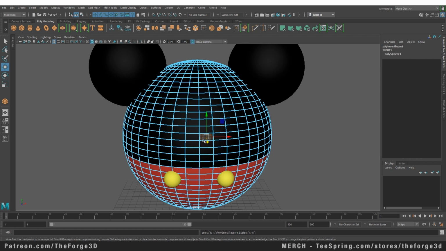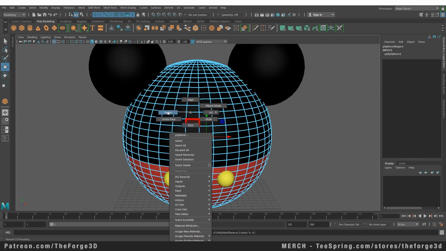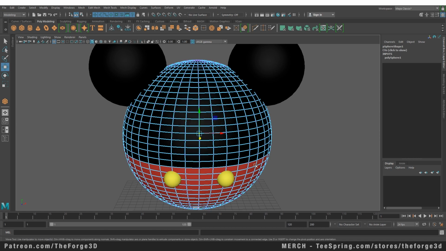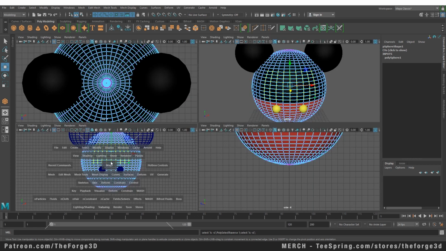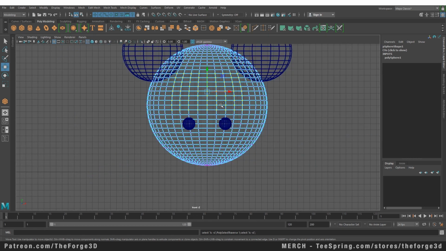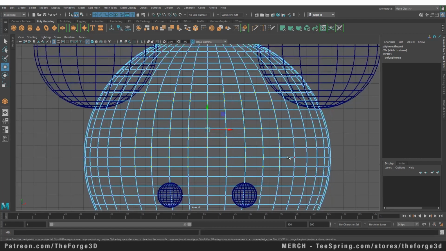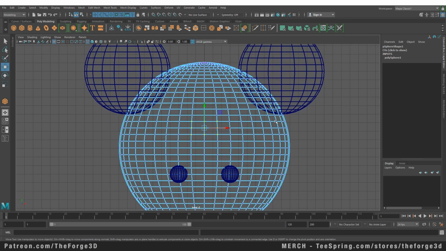You can do the same thing again with your edges and vertexes. So for example, let's go back to the vertexes and select a single vertex and press shift plus greater than key. You can see our selection is growing, but for better visibility, let's go to our orthographic view. You can see that our selection has grown. Now let's shrink the selection. You can see that our selection is now shrinking. Let's go back to our perspective view.